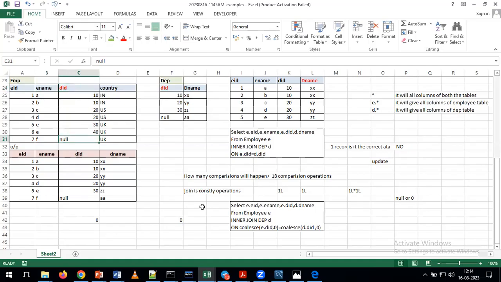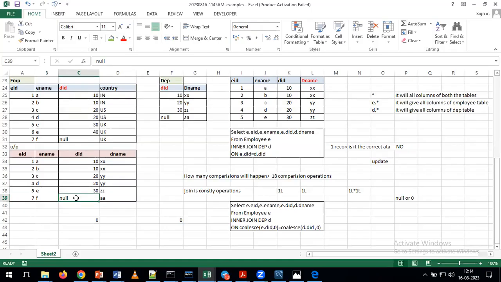Null only. But some people may immediately have the question: sir, we are applying the coalesce function, we are converting null to not null, how can it give the value as null? So see here, we are doing the conversion operation not in the select statement, we are doing it in the join condition. That's the reason in the output, it gets the data from the table only. In the table, what value do we have? Null. That's the reason it will populate the output as null only.